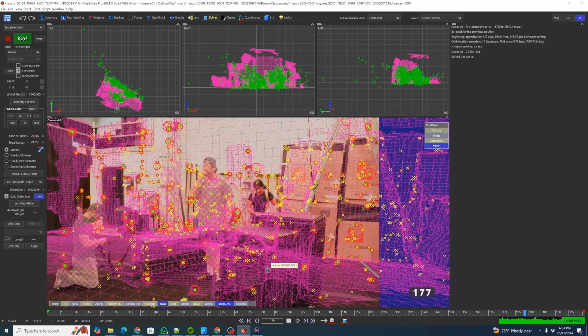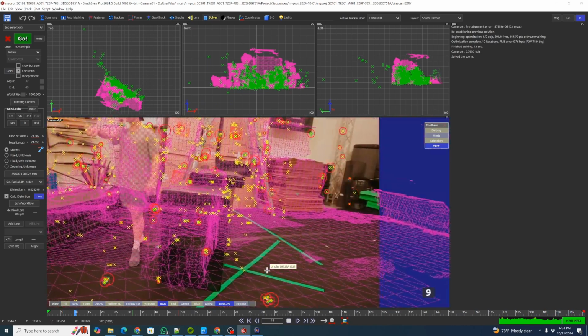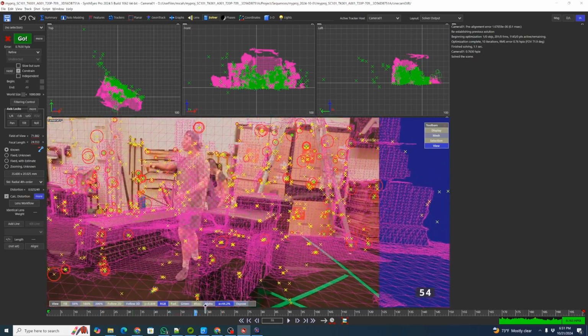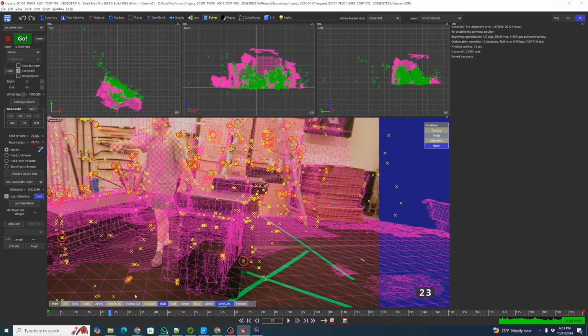There we go. Our active trackers are not on the people. They are around them, but not on them in general. All right, that's a good example of fixing a shot where you calibrated and you were operating on set and then something got knocked out of whack and now you need to fix it in post. But fortunately, we can fix it in post in a short period of time if we have that scan and the jet set data.